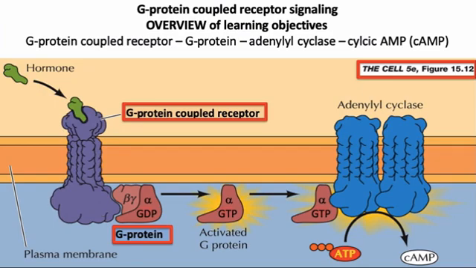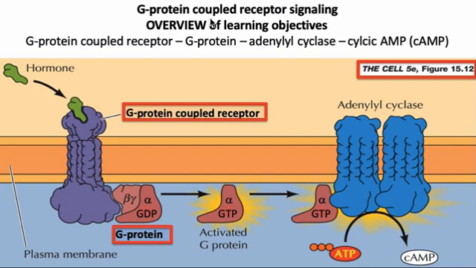The nomenclature is relatively simple, but it can be a little tricky. So what I want you to do now is to interpret the nomenclature to tell me exactly what the G protein coupled receptor is and exactly what the G protein is based on the figure. Please pause and do so, but I will move on.